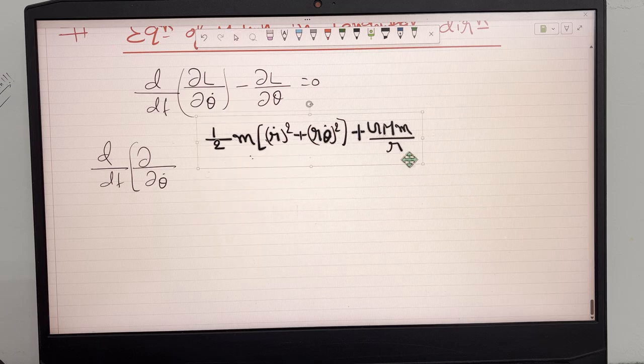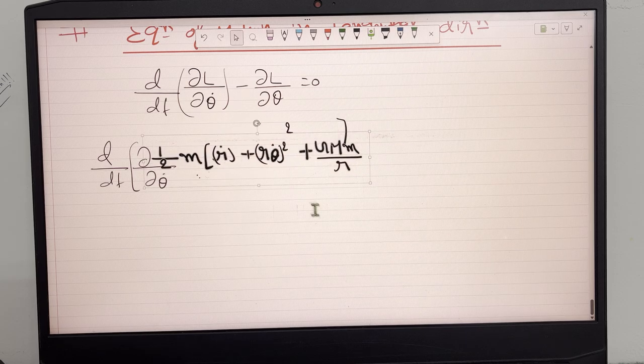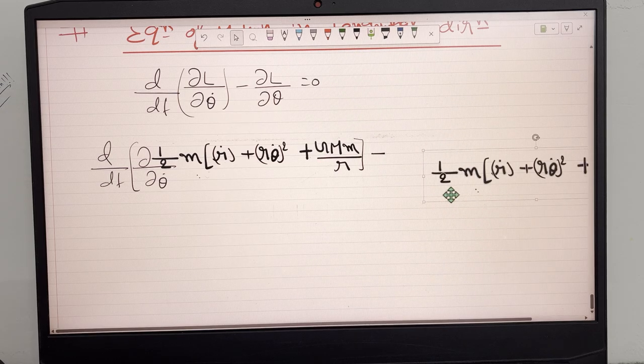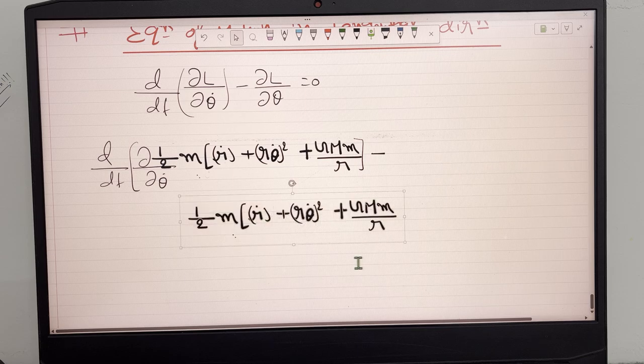So I'm placing this here, right? The same thing. Okay, 2 is okay. This is minus, again same thing, half mv square, half m dot something. Okay, I'm writing here, or we can say you can reduce this.